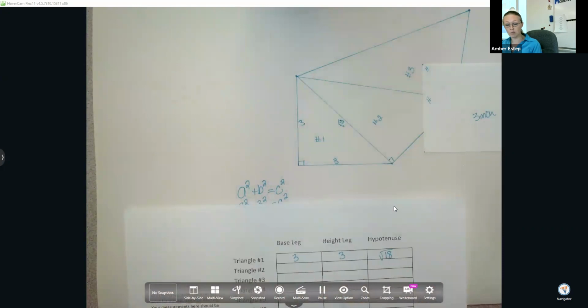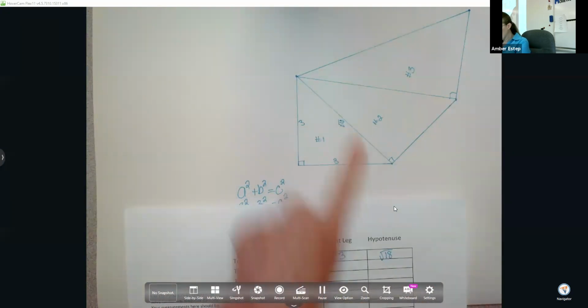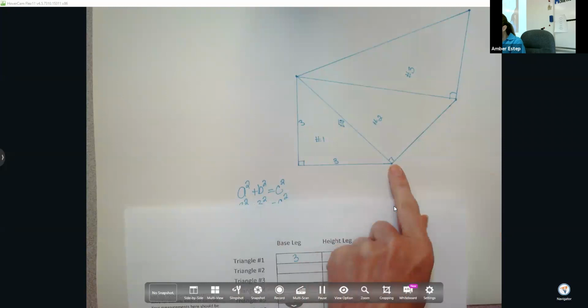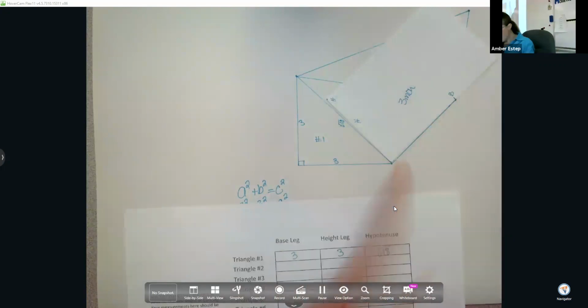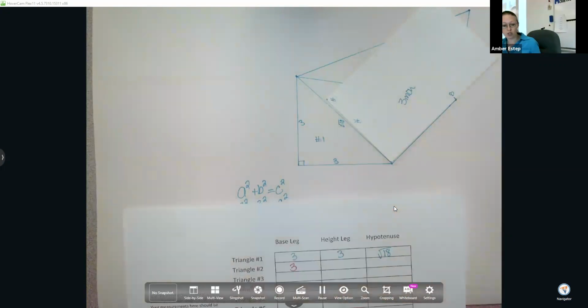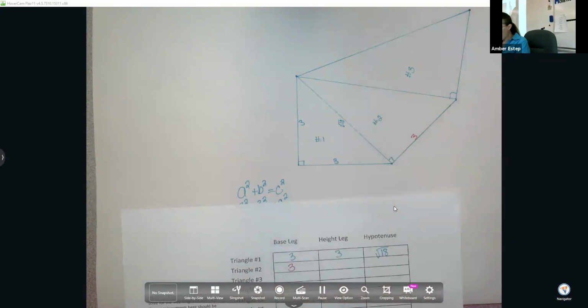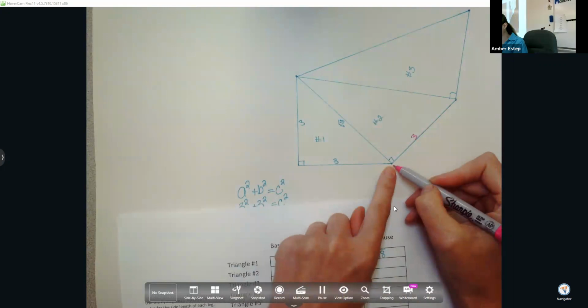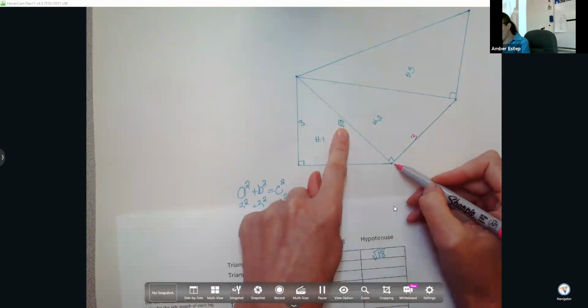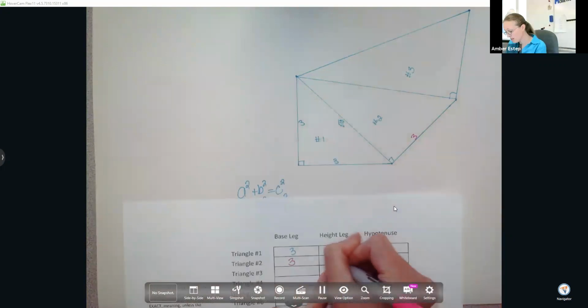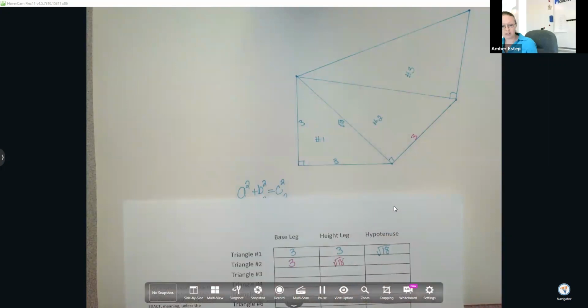So now let's do triangle number 2. I'm going to switch colors for that one. Let's use pink. Now look at this triangle. This base, remember, I used my index card to measure that base. That base is still going to be 3 inches. I also want you to notice that the height of this triangle is the same as the hypotenuse of the previous triangle. So my height is square root of 18.